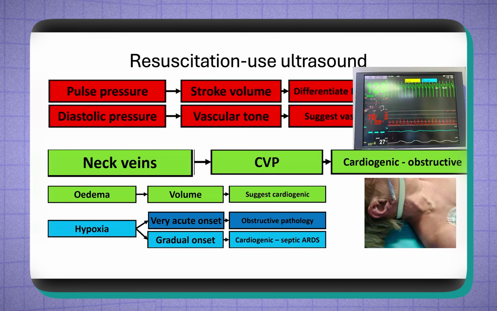But there are a lot of approximations in these cases. There are a lot of approximations in ICU patients, so we have to go through the checklist of applying this pulse pressure variation in ICU patients. If you don't have this, you look at the patient's neck, you look at the JVP, you look at whether the patient has pulmonary or pedal edema, and then you look at the acuteness of deterioration. Whether it's an acute onset hypotension, hypoxia, that could indicate a pulmonary embolism kind of physiology, or it's a chronic thing which can indicate something else.